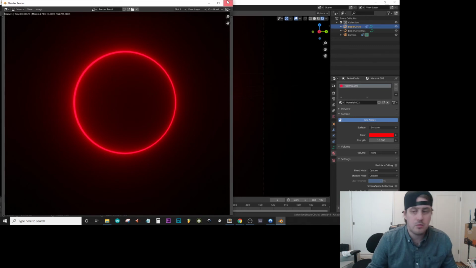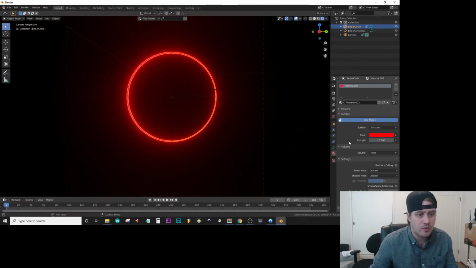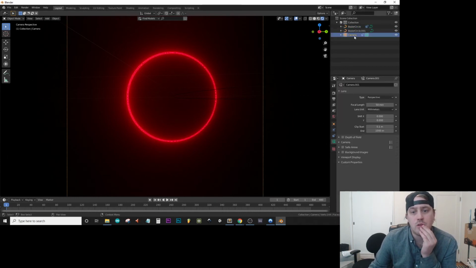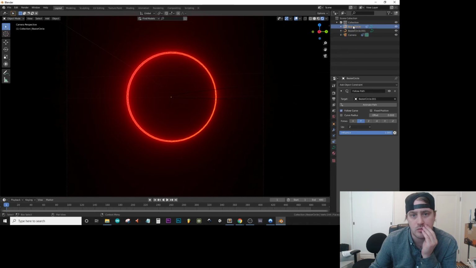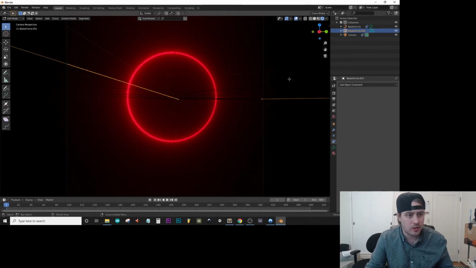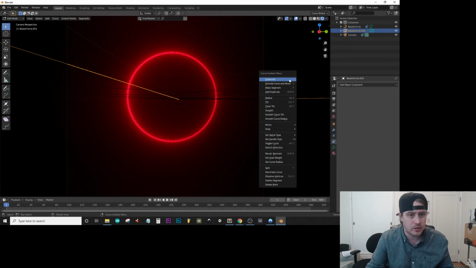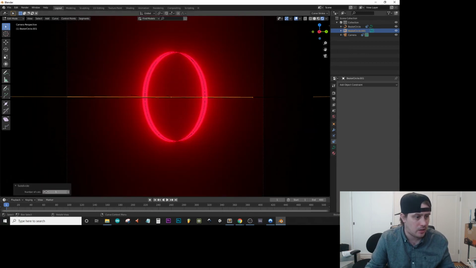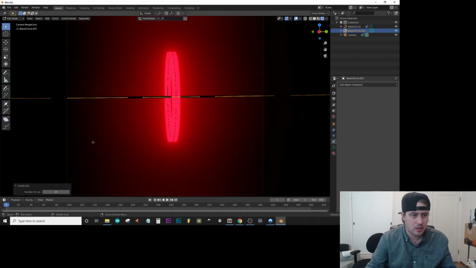Yeah, so it's a simple idea here. I'm just trying to do like a red ring type thing, trip it out a little bit. So we're gonna want the offset of our constraints to move from 0 to 100, I believe. I think the only other thing we're gonna want to do is subdivide 10.